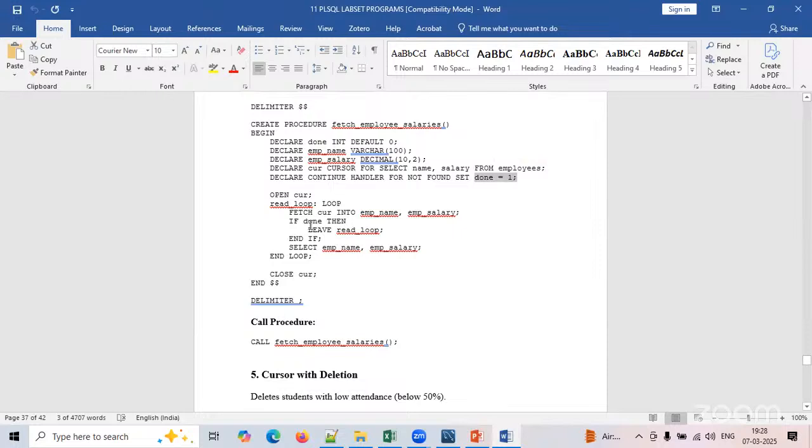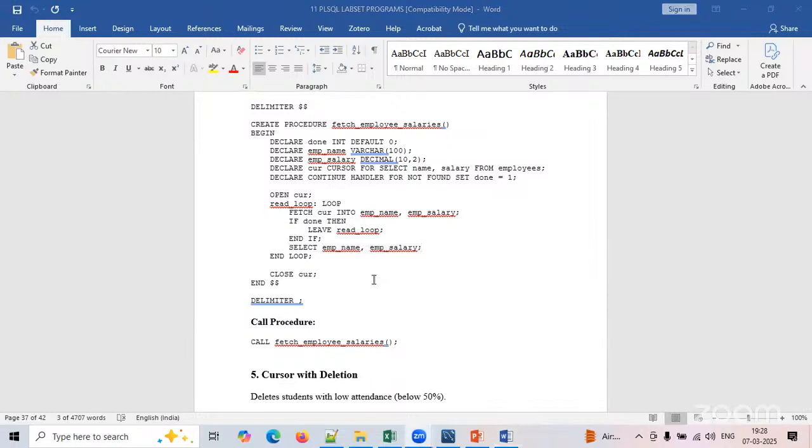That means the end of the cursor is reached, so the cursor is automatically finished and done is equal to 1. Then we leave, which means we break the loop, and we print it. So this is how we are taking care of that.